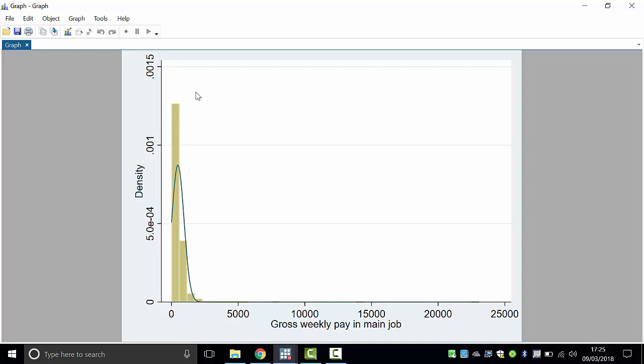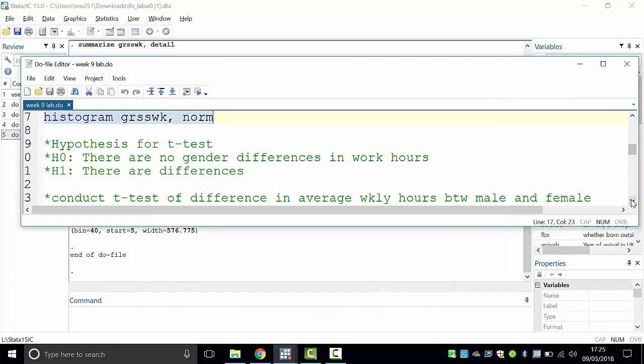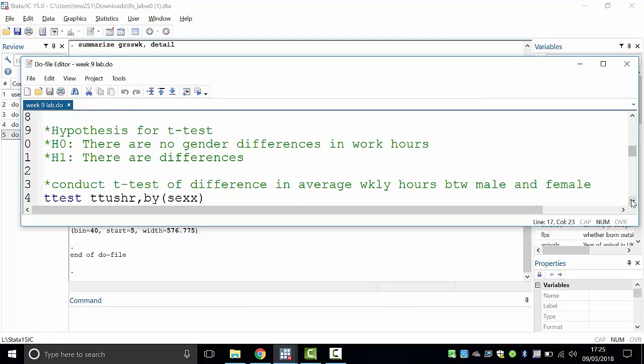We just assume that wages are normally distributed, total hours are normally distributed. So let's go ahead then, just for the sake of learning. But in practice you shouldn't really carry on, you should stop at that point, at the graph, if you don't have any other data to replace the skewed data.